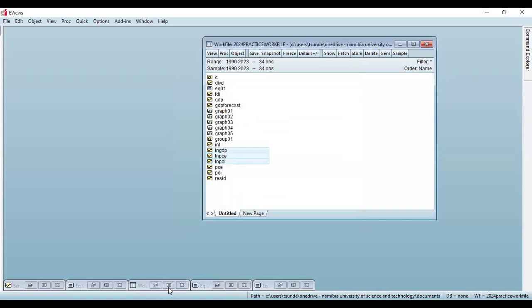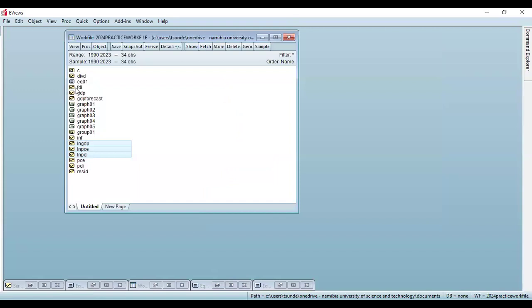You said I put ECT 1. I didn't do that. Did we generate it? Did we save it? I know we tested it for cointegration. So it means we have to go back to the results in equation 1. Let me see. Work file. Right. So I will go to the results in equation 1.